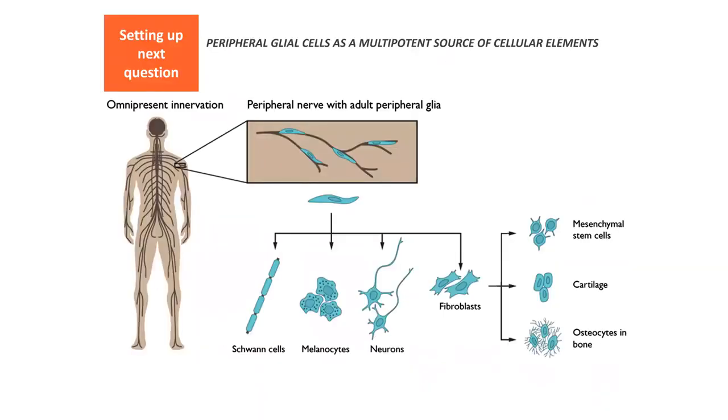Of course, the key task right now, the next big question, is the regulation of the system: which signals define the fate of a Schwann cell precursor when it gets recruited. How can we take a portion of the innervation from the human skin and convert these Schwann cell precursors into cell types that we want to obtain, for example, for regenerative medicine or for fundamental science? This is a very interesting task. And we keep working in that direction, but so far we have only very little progress because understanding molecular mechanisms is extraordinarily hard, tedious and time-consuming, and probably in the next 10 years we will make some progress along these lines.